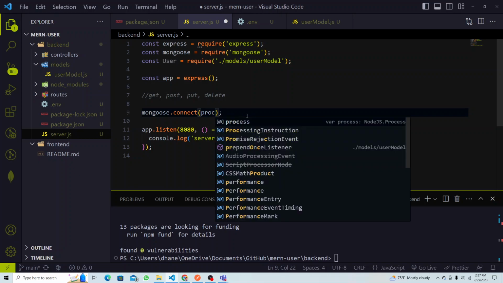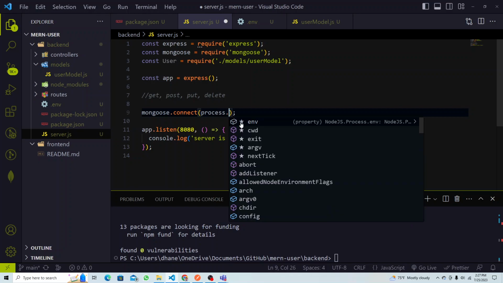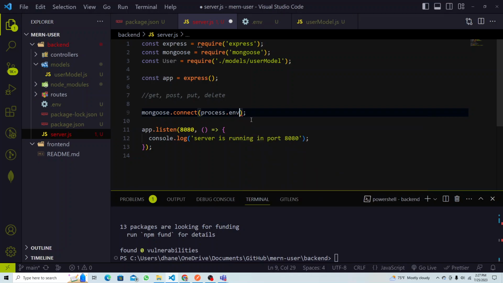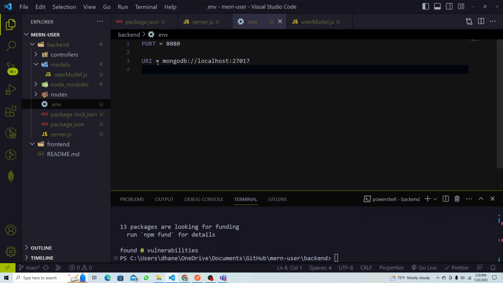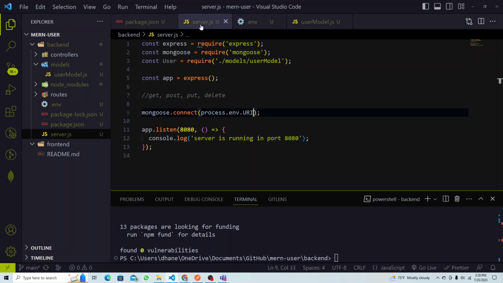You just use process dot env dot URI. This will call that link. Then it will make a connection to that link, and then it returns a promise.